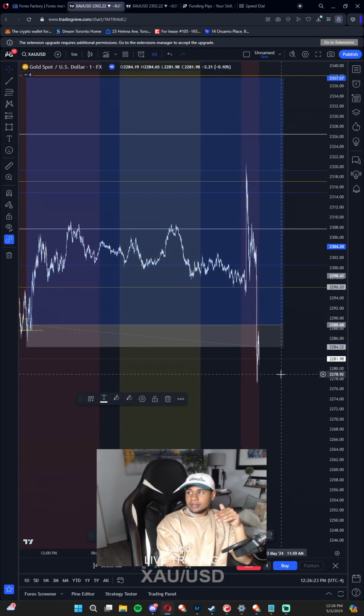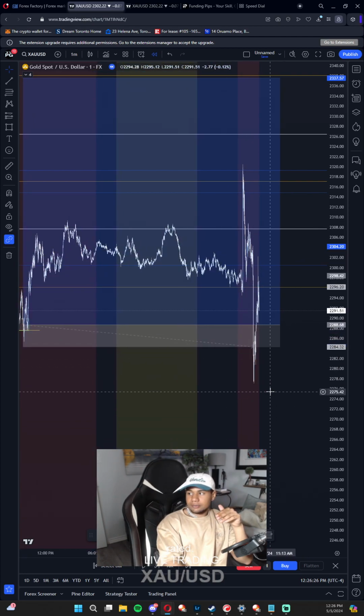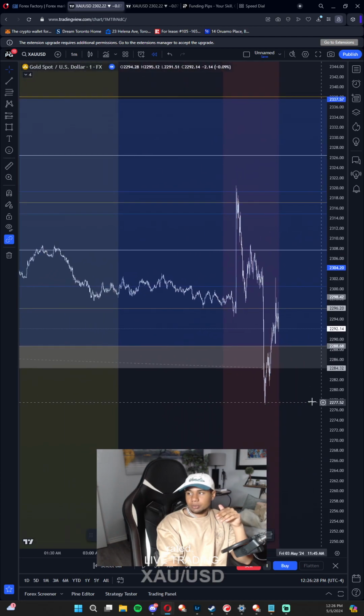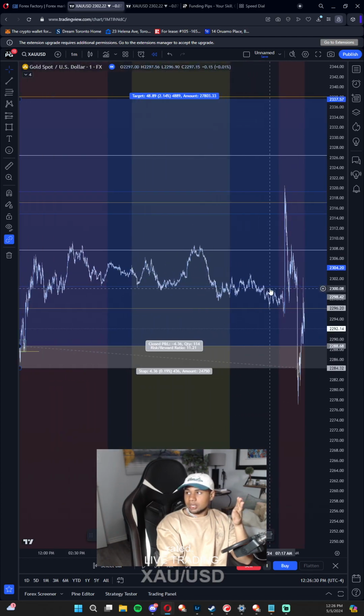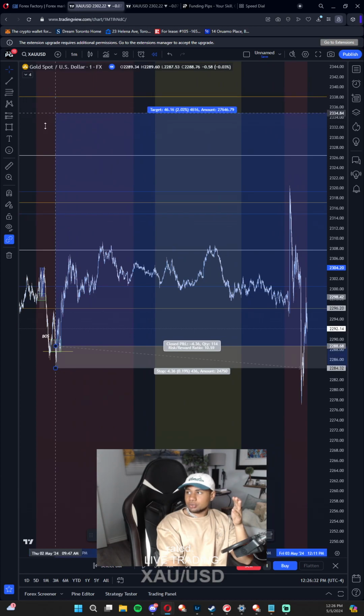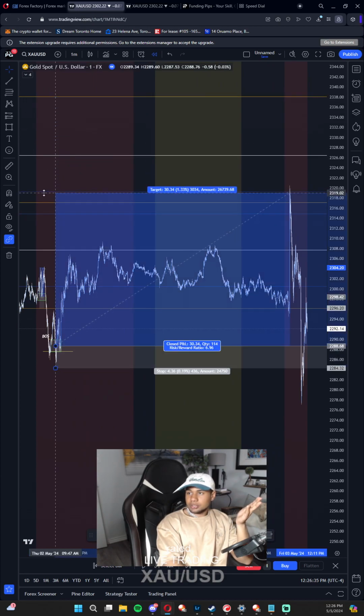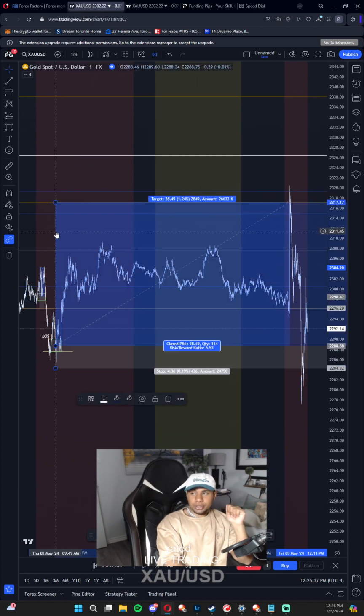So there you go. Finally, it hit our break even at that point. We would have moved our stops to break even. But what did it do? It hit all the way up to our blue line up here, which could become a take profit, but I'm just going to say our golden area here, our golden line. And this is a 6.5 to 1 ratio.